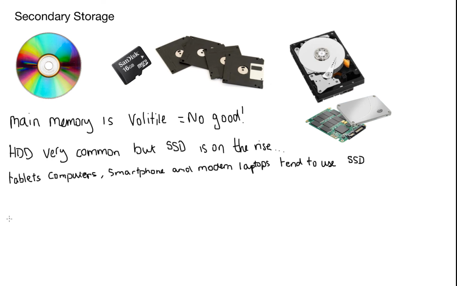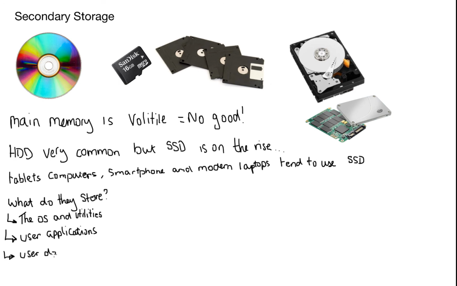So by now, if you've followed through all of these videos, we should really know what is stored in primary storage. But we need to know what is stored in secondary storage. So basically, we've got the operating system and its utilities, the user applications, and user documents and files are all stored safely in secondary storage. Past exam questions lead us to believe that you're going to be asked to compare the speed, the cost, and the portability of each of these storage devices. So let's go through the first one then.